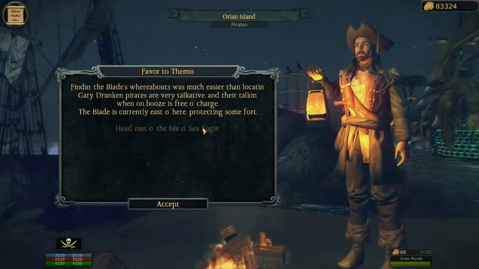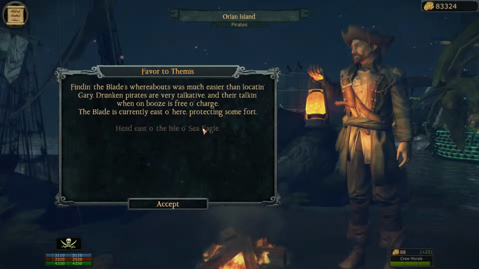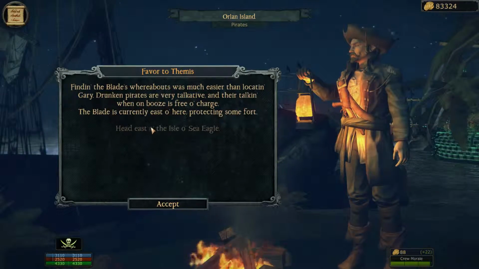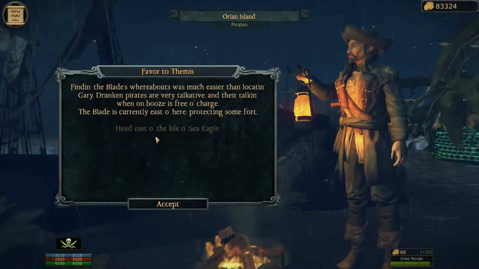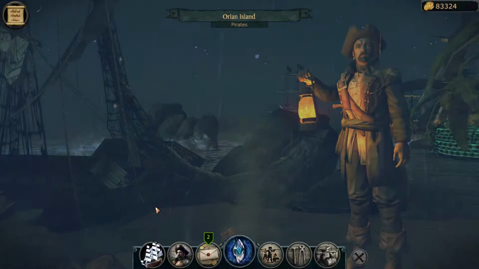Favor to Themis. Finding the blade's whereabouts was much easier than locating Gary. Drunken pirates are very talkative, and their talking when on booze is free of charge. The blade is currently east of here, protecting some fort. Head east of the Isle of Sea Eagle.